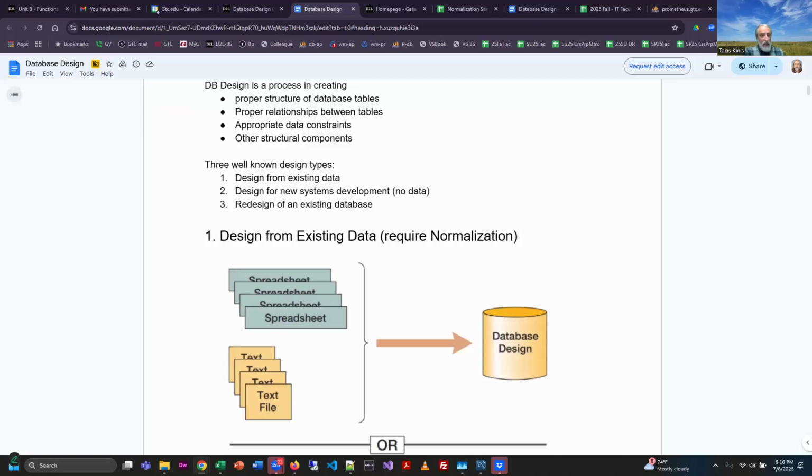If you have an existing spreadsheet with information in it, spreadsheets often have many tabs. So for example, I can have a spreadsheet that has many spreadsheets within it, and we call those tabs in the spreadsheet. I could also just have the information in a text file.